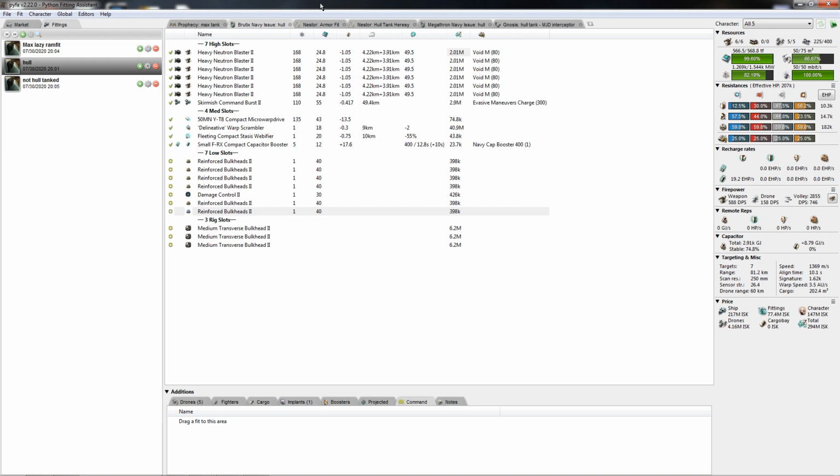So I just wanted to talk about a few ships that are really abusing it, and ways that we could make this better to make other tank types viable. The first one we're going to talk about here, which I'm pretty sure most everyone is familiar with, is going to be the Brutix Navy Issue.